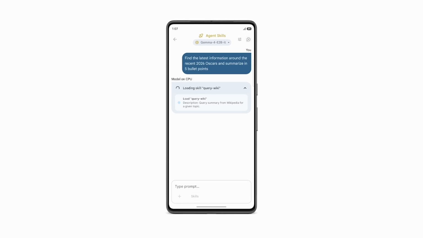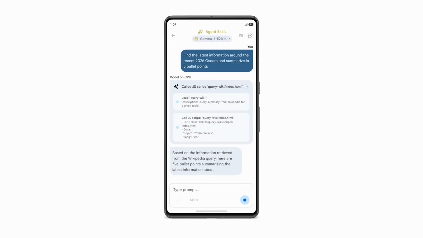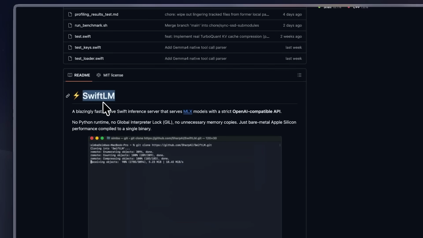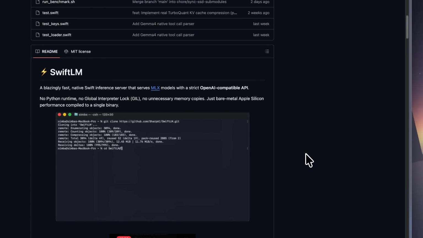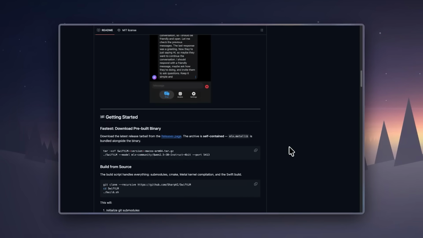giving it. It's a shame we still don't have the MLX bindings for this model, because I would really love to use Gemma 4 locally on a custom iOS app, but I'm sure that it won't take long for Google to get this release out to the public. And in the meantime, I'm keeping a close eye on community projects like SwiftLM, which are already working on unofficial native bindings for these models.